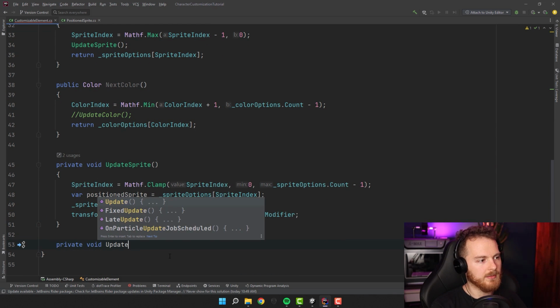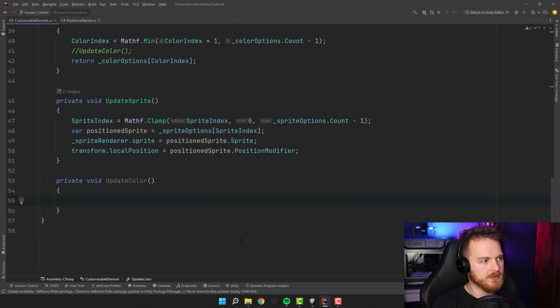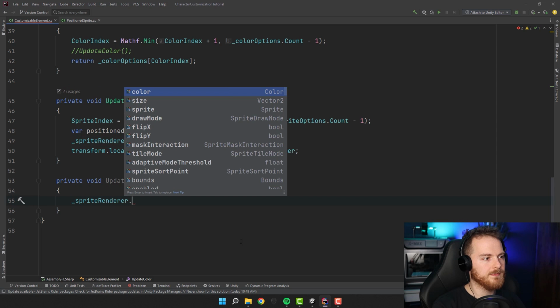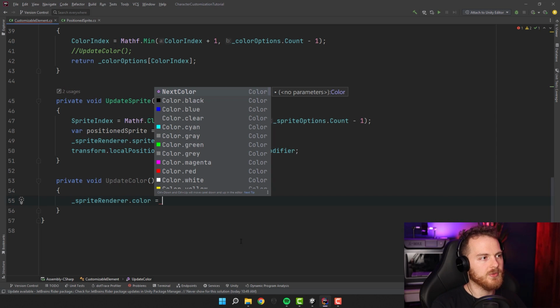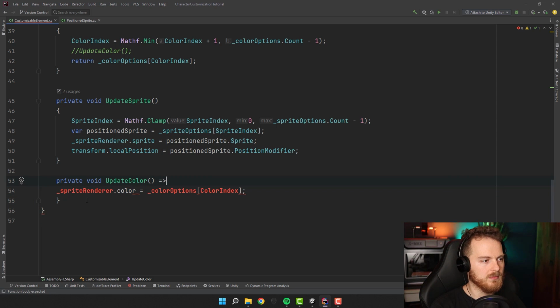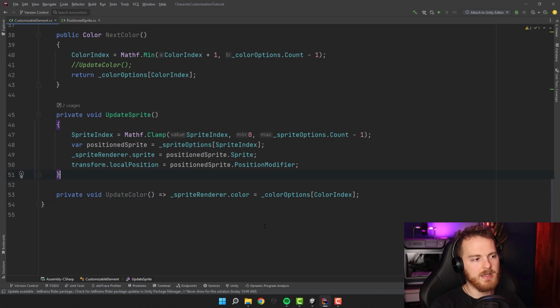Private void update color. And this will be much simpler because it will be simply doing the sprite renderer color equals, and then the current option. Now, because we have just one line, instead of doing like a regular method, we can just use the arrow syntax, so something like that, and it's much shorter.